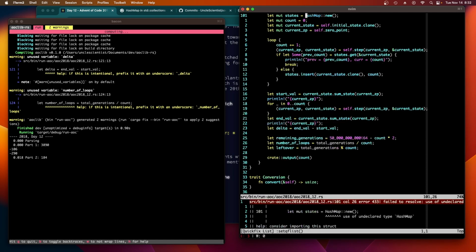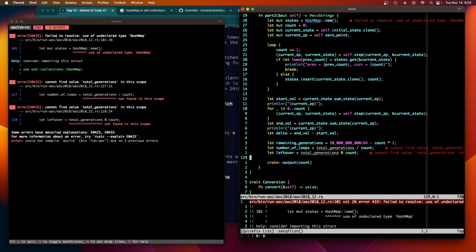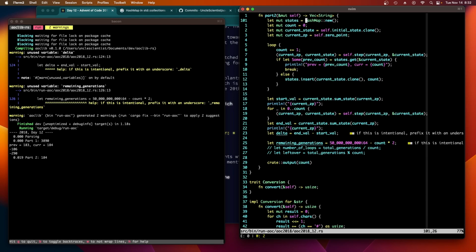Is this going to run? Oh, I've got a bunch of messy code here. Hash map doesn't exist. Oops. Previous is 183, current is 184.